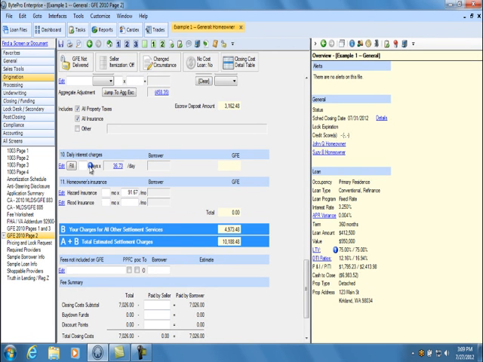Once again, if you're okay with that, go ahead and click on the fill button and it'll put it in there for you, or you can enter it manually. Homeowners insurance section down here, this is where you're going to populate it if you are doing a refinance and the insurance is due and you need to collect the full year. You can put that here, put in the 12 months. Same thing on a purchase, if they're paying that first year up front, you can go ahead and put that in here as well.